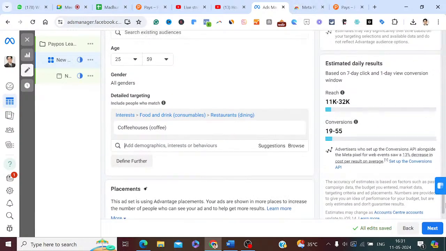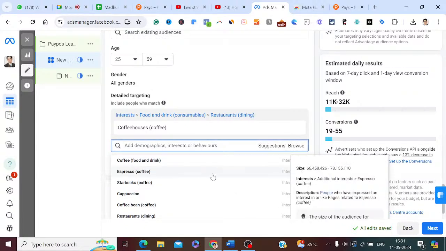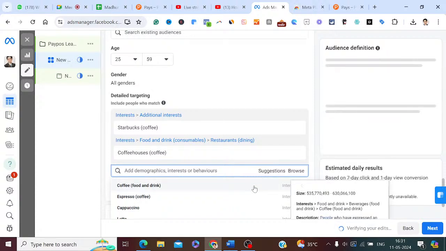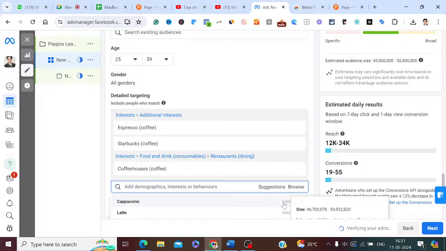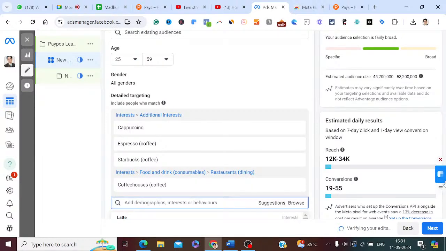Okay, so coffee houses, it will give you suggestions here. See, it will give you suggestions, right? Ideally, let's say cappuccino, Starbucks, these companies will go for point of sale systems. You can say Starbucks, espresso coffee houses, cappuccino. But when you are doing interest targeting or behavior targeting, be very specific to your target audience, which audience segment you're targeting. Don't try to go for bulk audience. Rather than going for bulk audience, go for a specific audience. But friends, again I'm saying lookalike audience is important here.